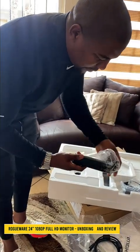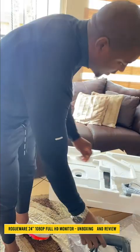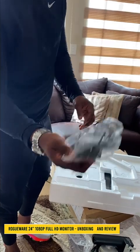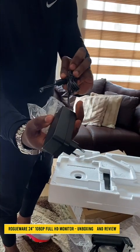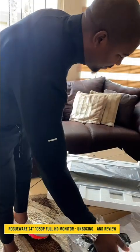Then you get a stand for the monitor and a plug for the monitor. Let me just take it out. It's a normal plug for the monitor, which will power this monitor. Okay, go into the big stuff.